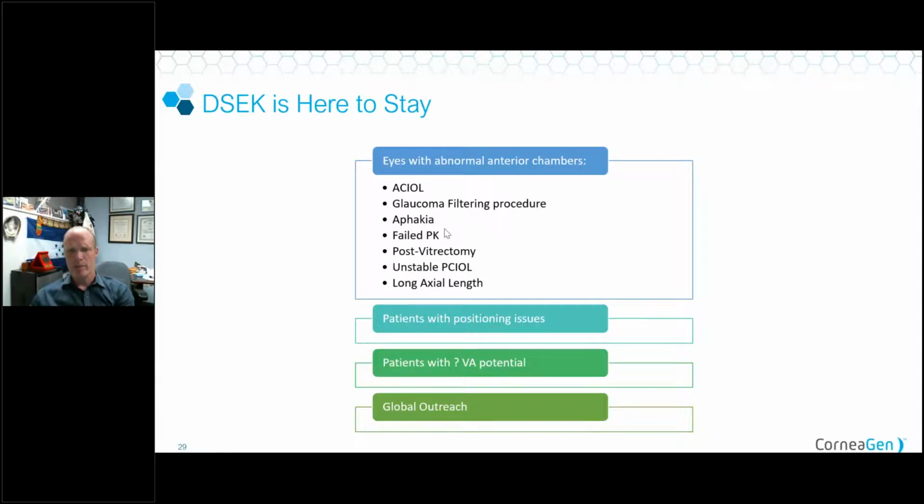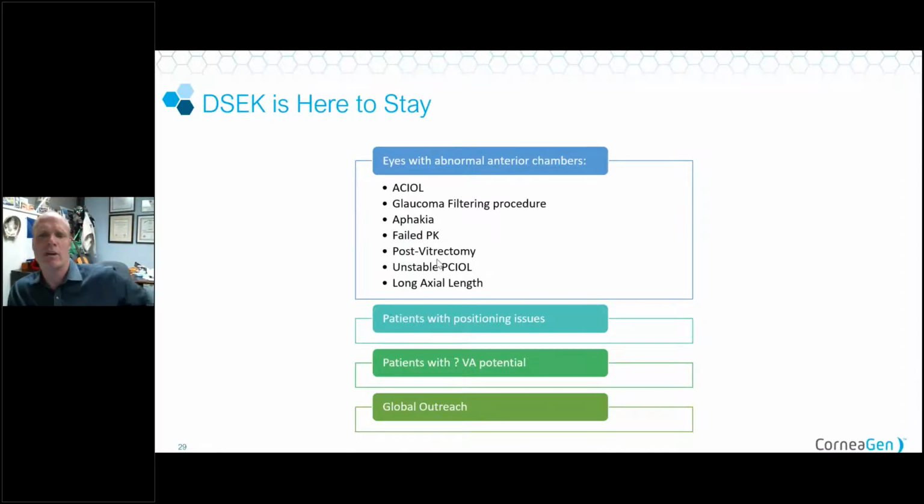Failed PK, one of the main reasons other than Fuchs that I might do an EK now. I've done DMEKs on those. I've seen the DMEKs sometimes have a tendency to curl up on the interface between the PK graft and the recipient bed, and it's hard sometimes to get the DMEK to center so that it's all within the failed PK. And a DSEK tissue, for those of you that do it, will know, it's pretty easy once you get it in there to take your Sinskey and slide it to wherever you want, and you can center it on that PK just nicely. So that's my go-to for failed PK.